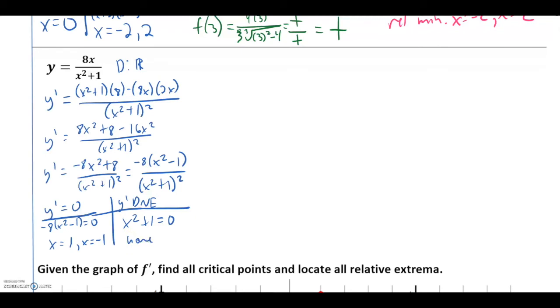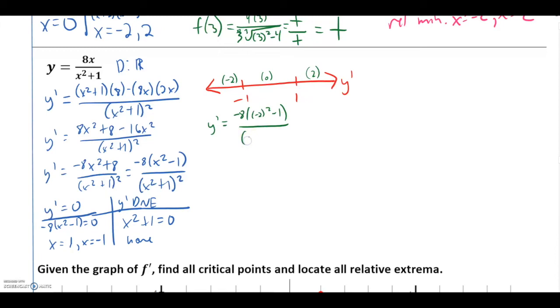And here's where the repetition takes over. We're going to go ahead and set up our number line for y prime with our two critical values, negative 1 and positive 1, and set up some test values with negative 2 here, 0 in the middle, positive 2 out on the end, and plug those into our y prime. And as I've been doing, I'm going to go with the simplest form to work with. I'm going to go with that factored form.